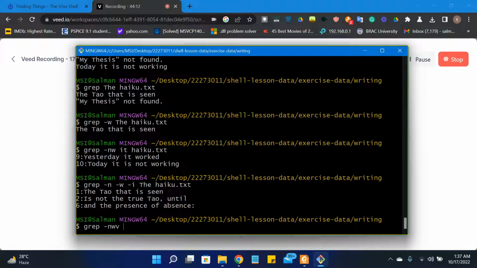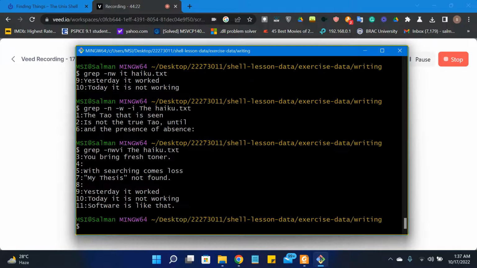Okay, the, in that specific file. So all these lines don't contain the of any kind, either capital or small.